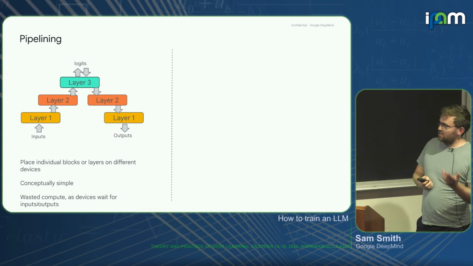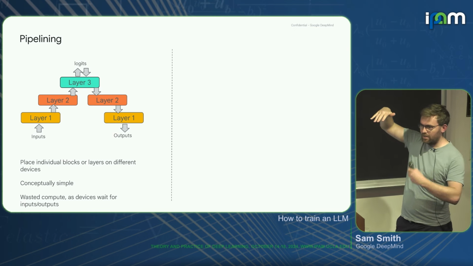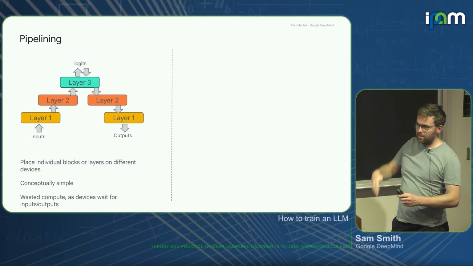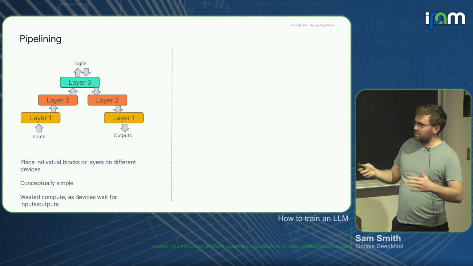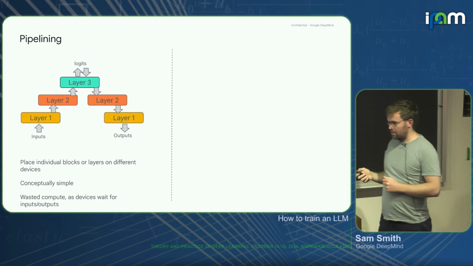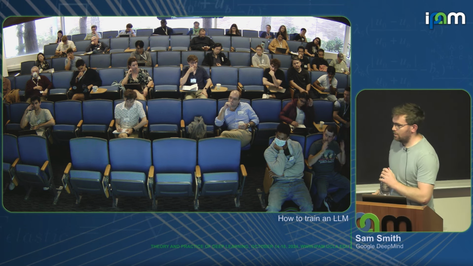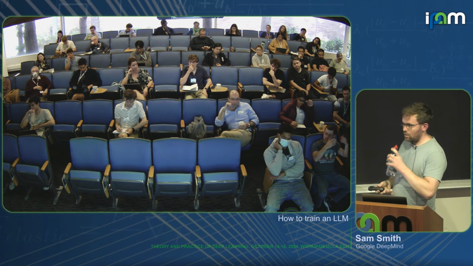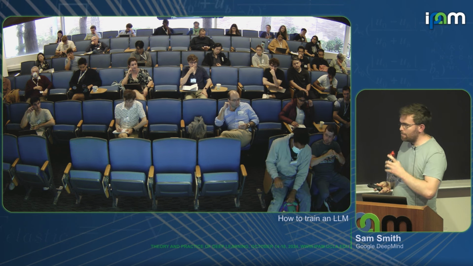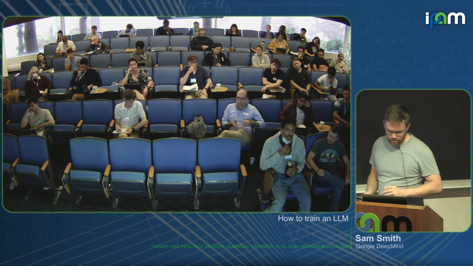Because after layer 1 is finished, it then has to hang around waiting for layers 2 and 3 to terminate before it can then finish the backward step. You end up, especially as the model gets deeper and deeper, with a lot of wasted computation. Can I ask, is that a reason to use bigger batch sizes? Because I would have thought, as long as they can keep feeding more elements in their batch to layer 1, maybe it's not just sitting there as long.